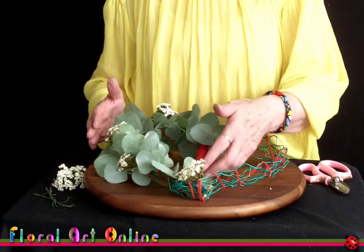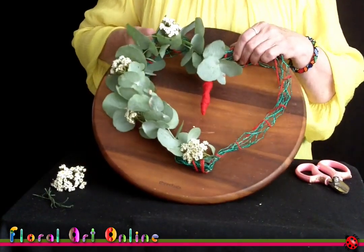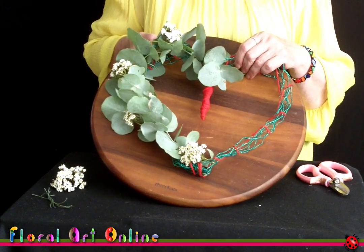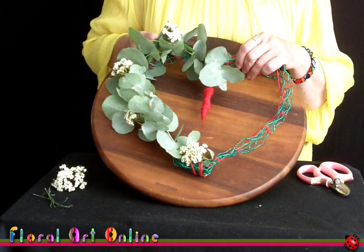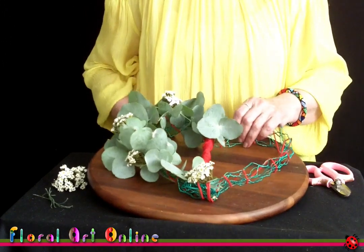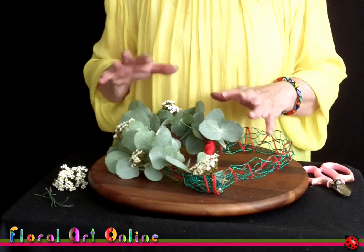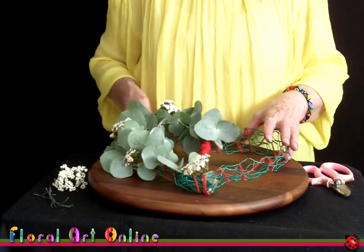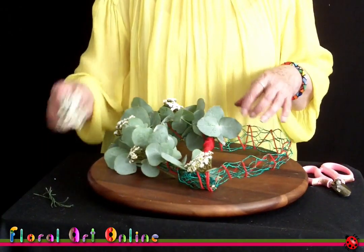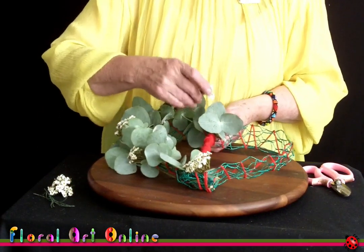But what I did do is use the wool, and I've wrapped the wool all the way around so that if you wanted to use it to tie in your plant material, you could do that. If you haven't got the paper covered wire, or you don't want to use the paper covered wire, you could use the wool to tie your plant material in. Now at the moment the daisies are just placed in so that I can get an idea of the placements and of how finished it looks, but I'm going to actually leave this side unfinished. I quite like the look of that, and I've just got 2 more bunches to put in of the paper daisies, and we're done. So that was pretty straightforward.